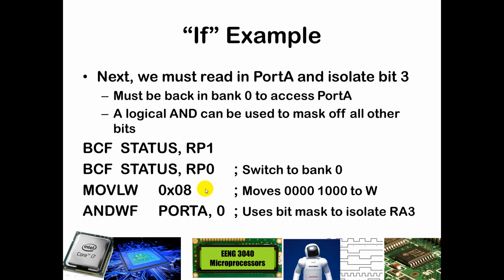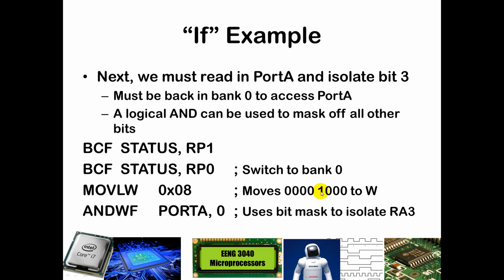Then what we're going to do is we're going to perform a logical AND operation. Effectively what that does is it takes every bit that is in W and effectively puts it through a single AND gate. You can think about it going through an AND gate and looking at what the results are. And we're ANDing specifically with port A. So if we AND 0 with anything in port A, we're going to get a 0, and that's going to happen everywhere else.